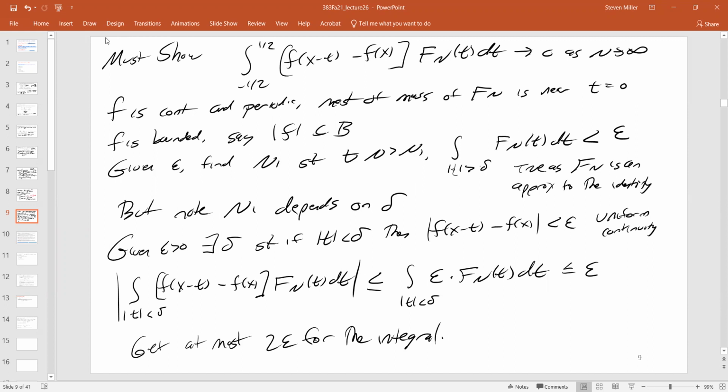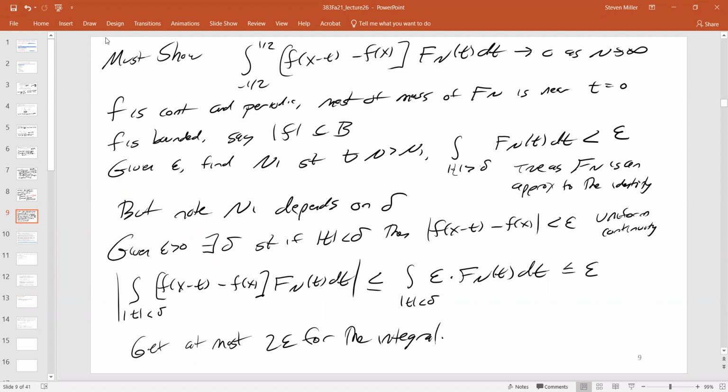So really the reason that this is a 2 epsilon proof is I was a little bit lazy in terms of just how many steps I want to do. I did the absolute value of t is less than delta. And then in the other cases, they often do the 2 different sides. You go from delta to 1/2, and then you go from negative delta to negative 1/2. And for each one of those, you get an epsilon, you get 3 epsilon at the end. Instead of doing that, I just did it this way.